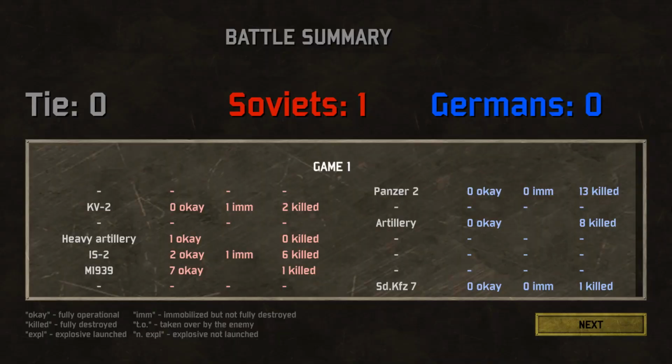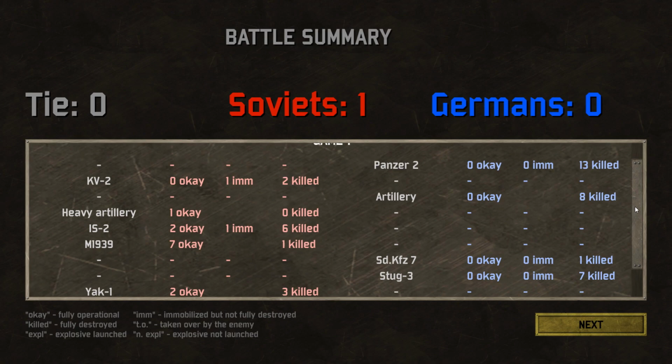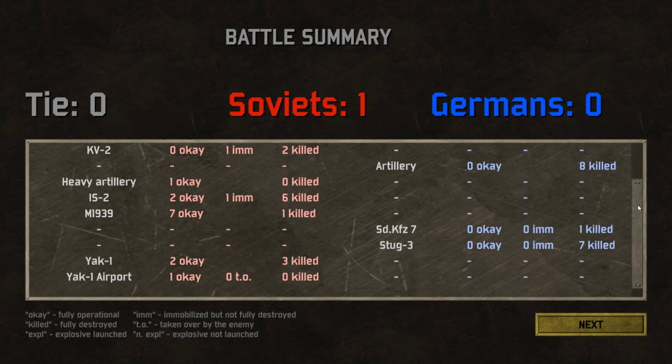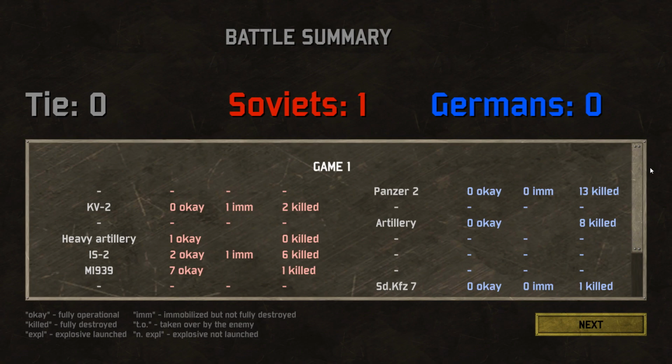But I think we're onto something here. The Soviets took that one big time. You can see they still had two of their IS-2s up. Oh, those are such bastards to deal with. They're so powerful compared to what we can field. And they got eight total IS-2s they're allowed? Man, that's insane. We don't have a lot of money to spend either. We're going to have to think about that.